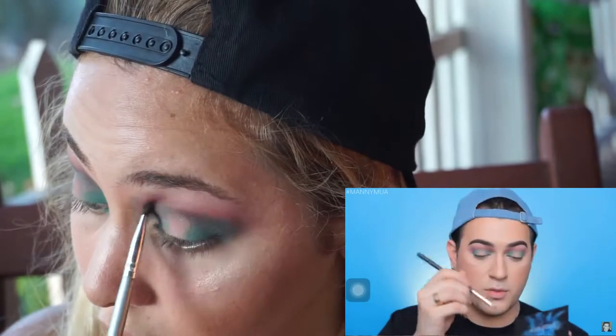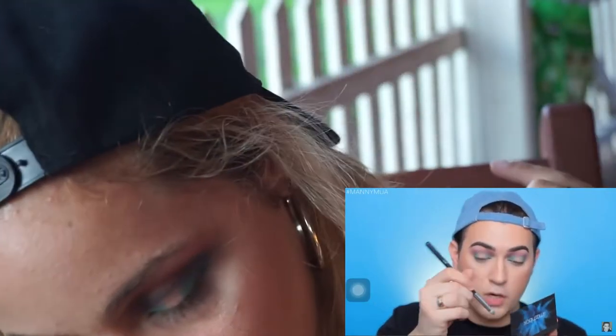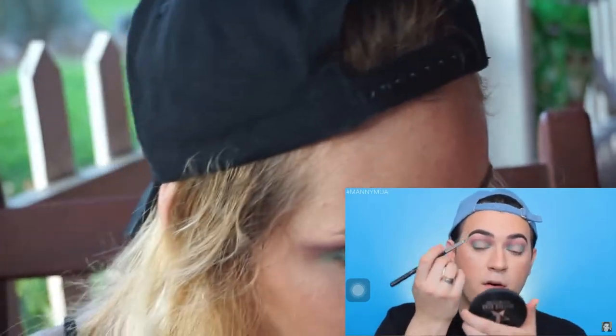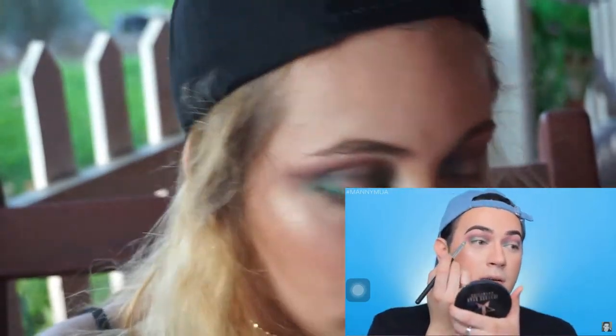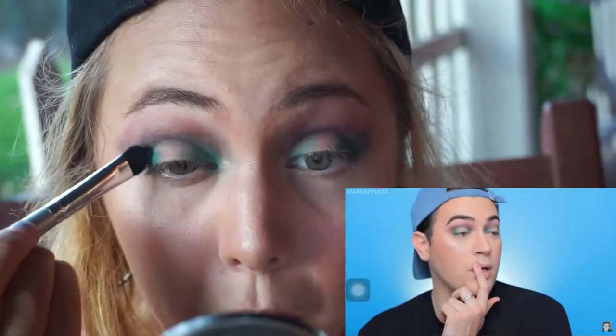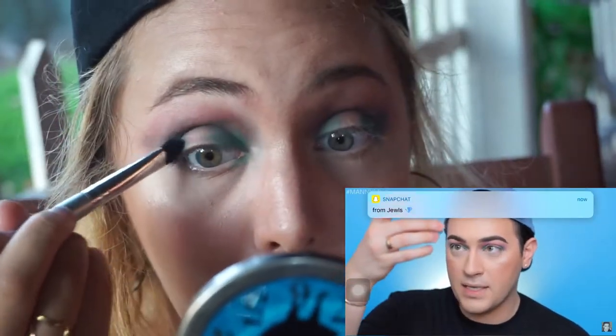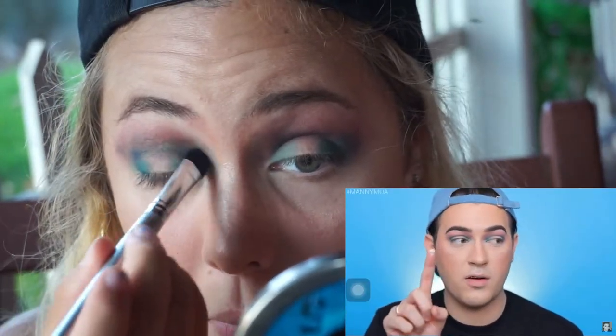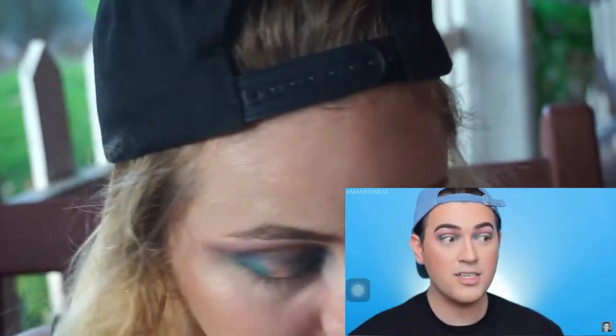The brush that you're using, the Elegance brush. Okay. I'm gonna dip a little bit into the other little blue shade in the Jaclyn Hill palette. Okay. My eyes are turning out so far, it looks very, very pretty. Cute. So now I'm gonna take the mint. I'm literally using like the dark blue. It's stunning. I'm gonna put that on the center of the lid. I'm just gonna be careful with the mint. It's just way easier that way for me.